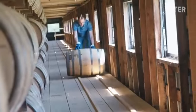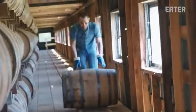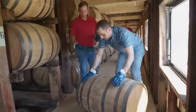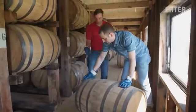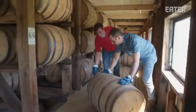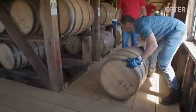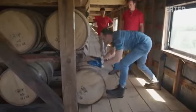Sean, can anything go wrong? The biggest risk that we have in the warehouse, oddly, is going to be your hands. Look at all these pinch points. So you're just going to hold onto this chime and kind of direct that barrel. Give it a good push.